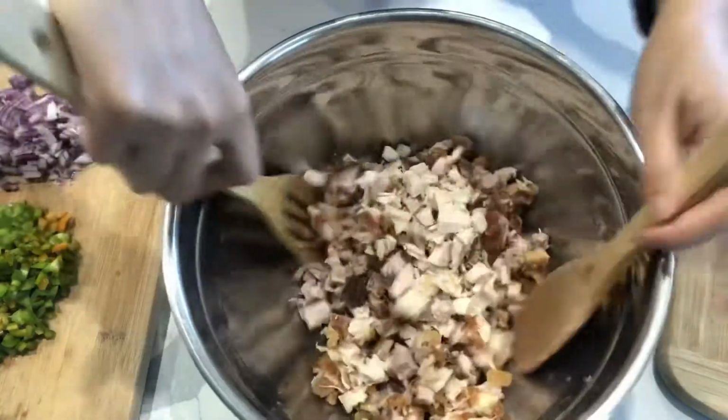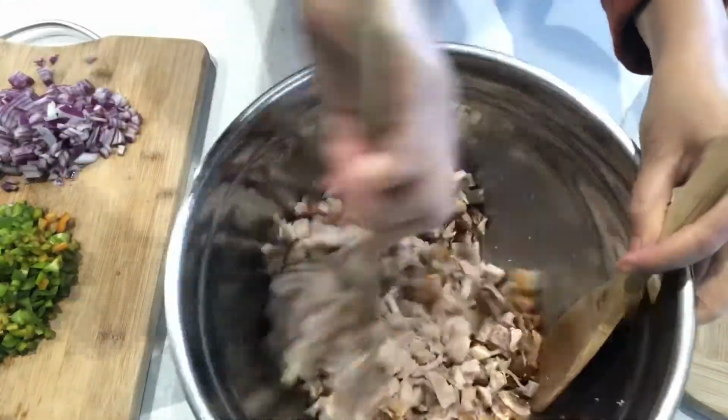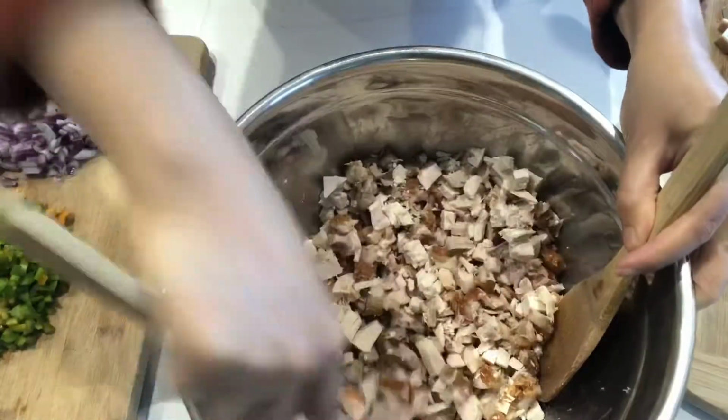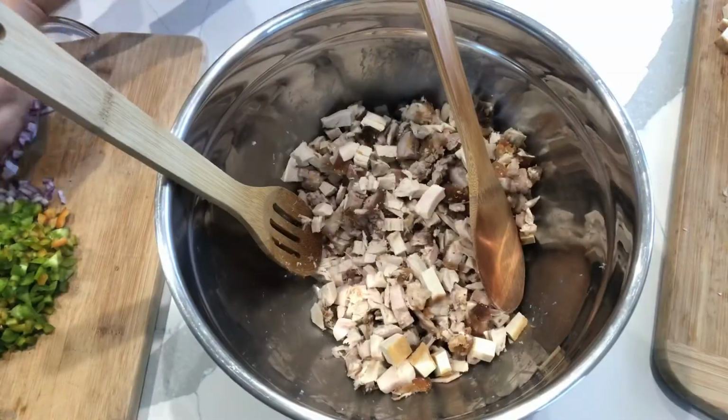The reason we are adding pork belly in this recipe is because the turkey meat is very dry. We will need that pork fat from the pork belly for flavor.